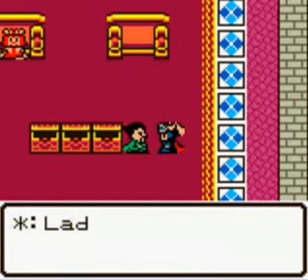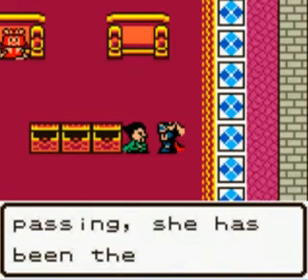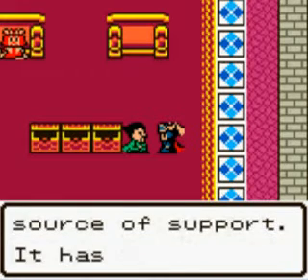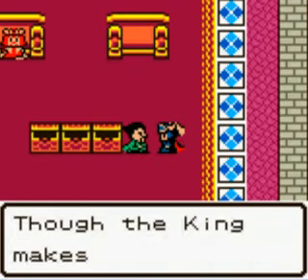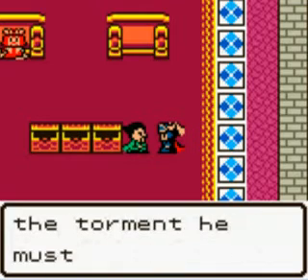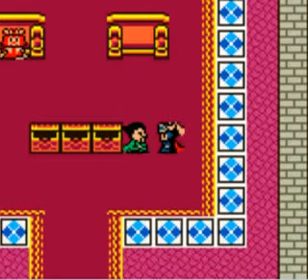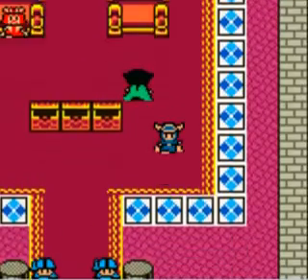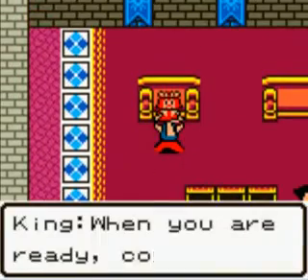Who's Lady Laura? Oh, okay. Oh, that makes sense. It's been half a year since she was abducted. Really? It took you 6 months to get off your ass and get someone here? Fine, yeah, I'll save your daughter. And go talk to the king. He might give us something good.